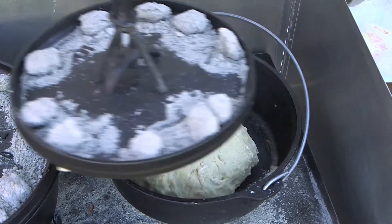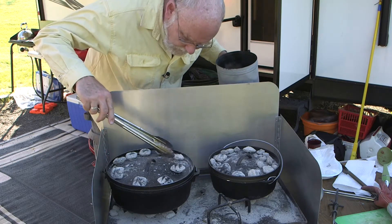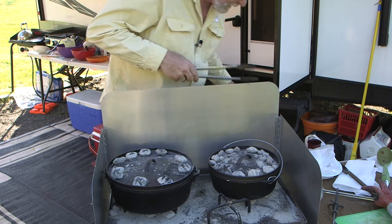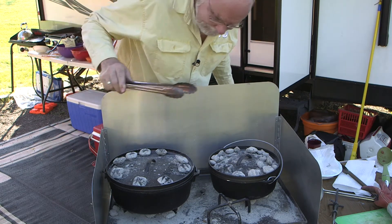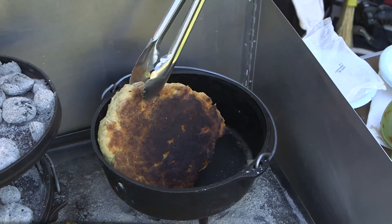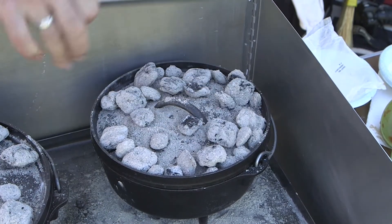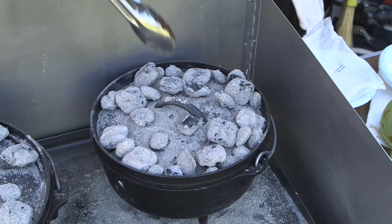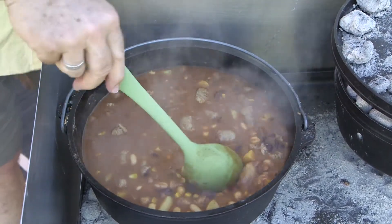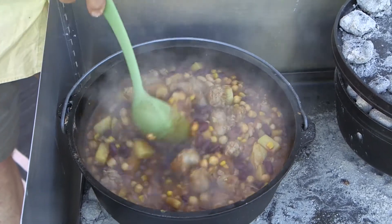Meanwhile, it's time to take a look at the beer bread — it is puffing up nicely. Started up a few more coals here. As the coals started burning down, we began the first coals a little early, so we started a few more and added them on — everything is perking along just fine. The beer bread is coming along nicely, but it's starting to get a little brown on the bottom. So what we did was move all of the coals from the bottom up on the top to put the heat mainly down off the top of the bread. We're getting close — things ought to be just about ready here.